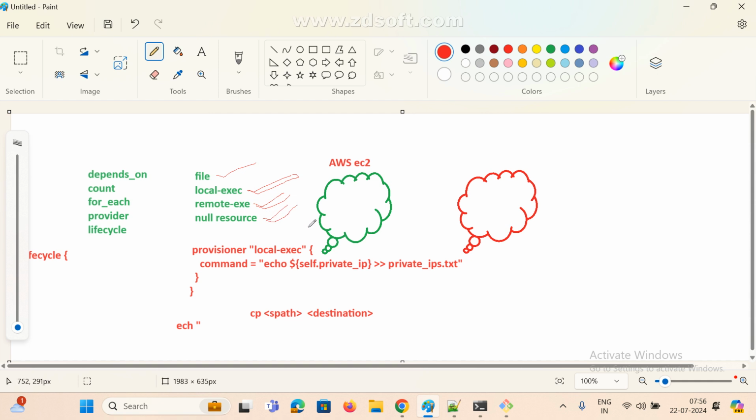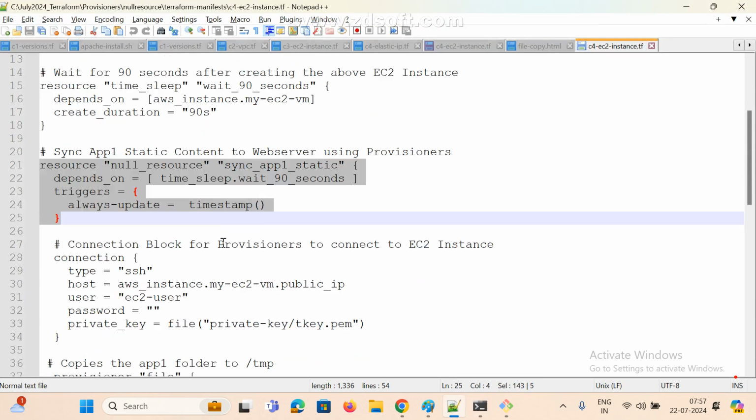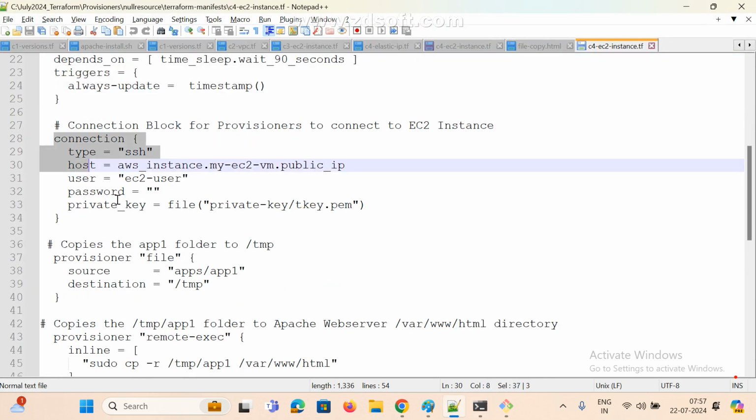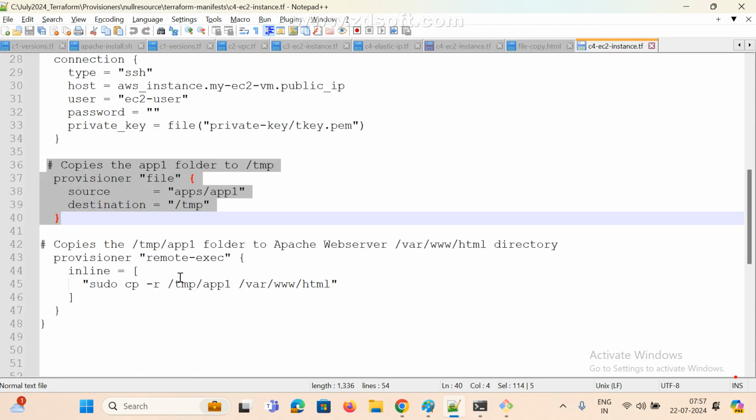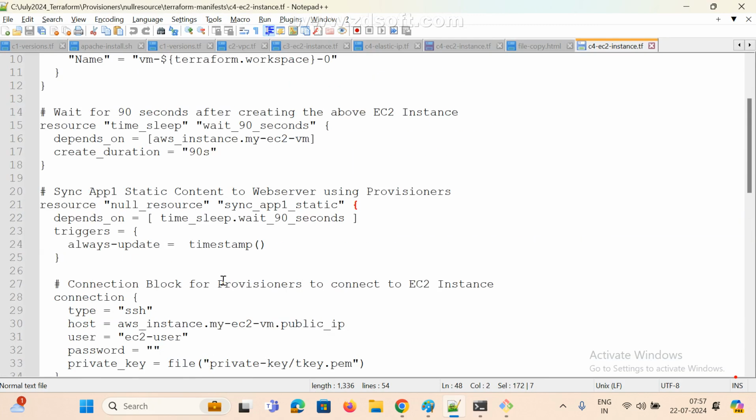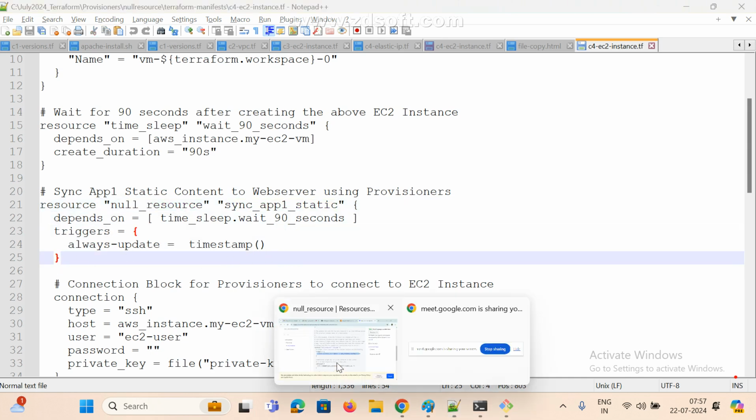Now got it? Very simple. Yes. ఇదేం క్రియేట్ చేయదు, ఉన్న డేటాని అప్డేట్ చేస్తుంది. ఏదైనా అప్డేట్ చేయాలన్నా, నువ్వు ఏదైనా రిమూవ్ చేయాలన్నా, so those things we can do with the help of null resource. ఇది సేమ్ ఎగ్జాంపుల్ ఓన్లీ. This is already there, and this is also, and what I am going to do here, I am using null resource. Resource name depends on trigger, always, whatever you want we can add it. So that is the main thing here.